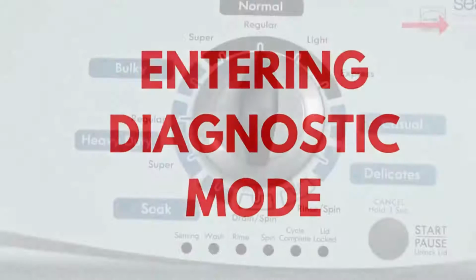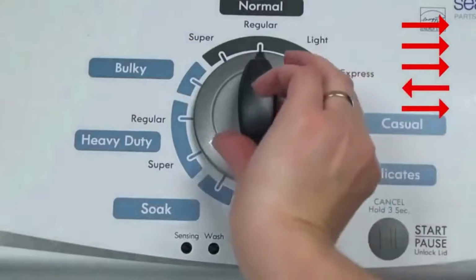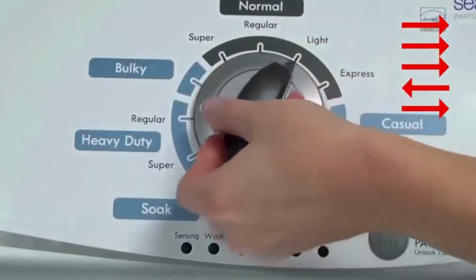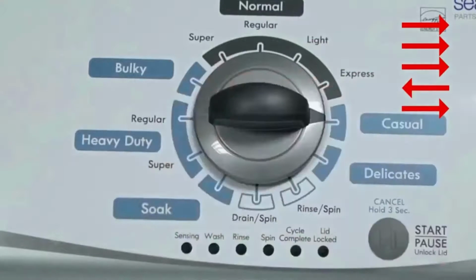No water or clothes inside, and with the lid shut, enter the recalibration cycle. Here's how. Turn the control dial 1 complete rotation, 360 degrees, counterclockwise, stopping with it facing straight up. Quickly, within about 6 seconds, turn the control dial 3 clicks clockwise, 1 click back, and 1 click more clockwise.